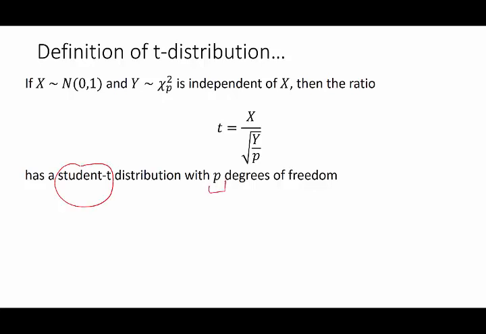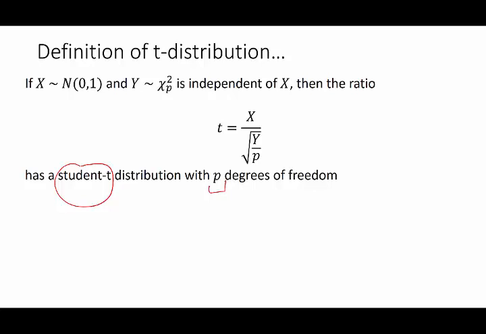Now, just a brief note on this name before we move on. The reason why this is called the Student t-distribution is because the guy who first popularized the use of this, William Gosset, was an employee of Guinness Beer, as we've mentioned in the past, and that was why we motivated this with Guinness Beer. On another note, this week, at least at the time of the filming of this video, is St. Patrick's Day, so it's a good time to be discussing such things. And apparently, Guinness did not want him publishing under his name, so they made him publish under the pseudonym of Student.